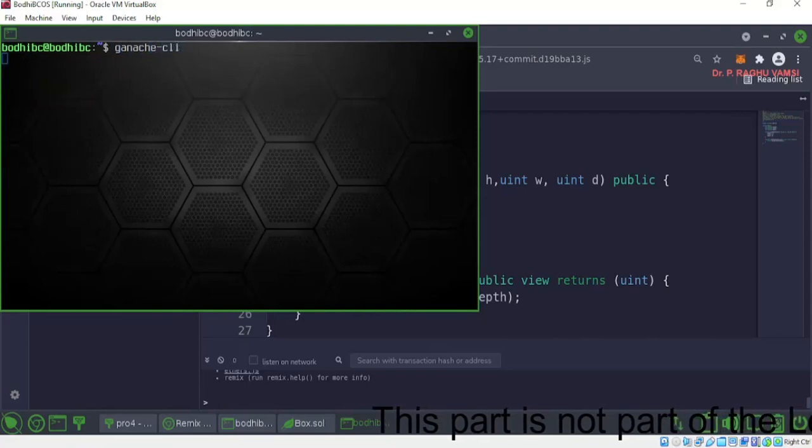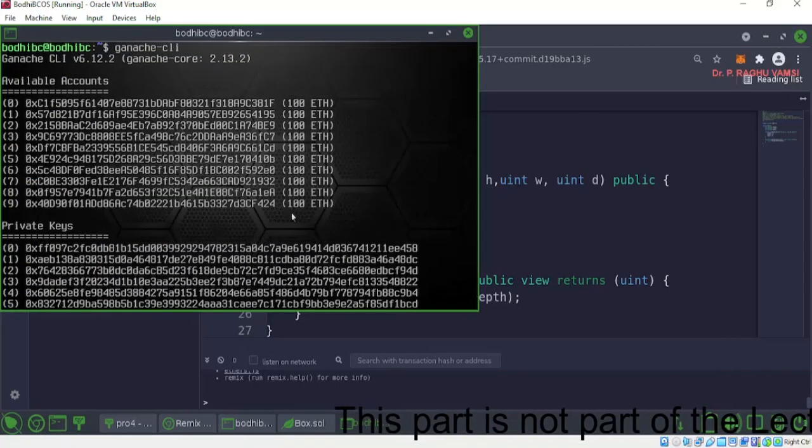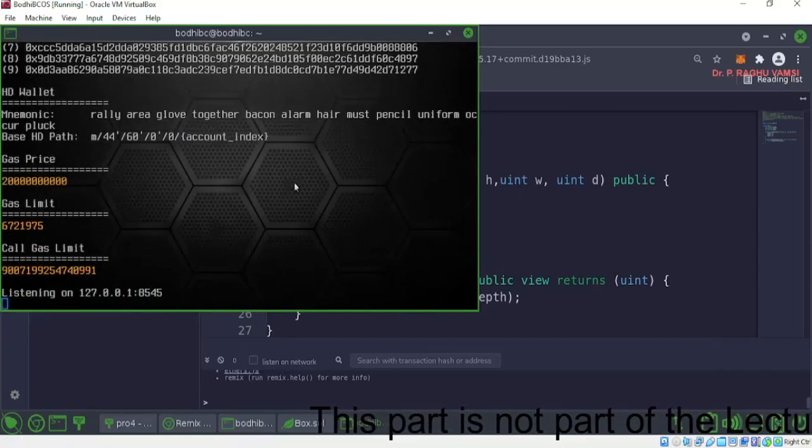Ganache-cli, run it. So this will also show the temporary accounts, just like TestRPC. So here it also gives you 100 ethers as toy ethers for deploying your contract and running the contract.